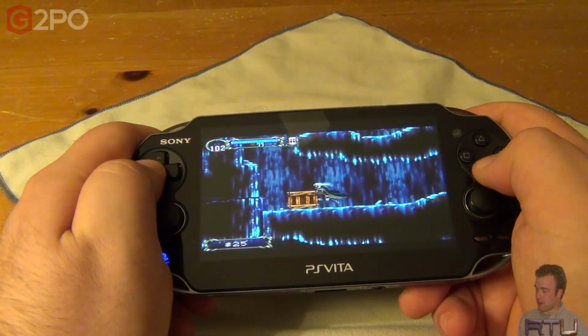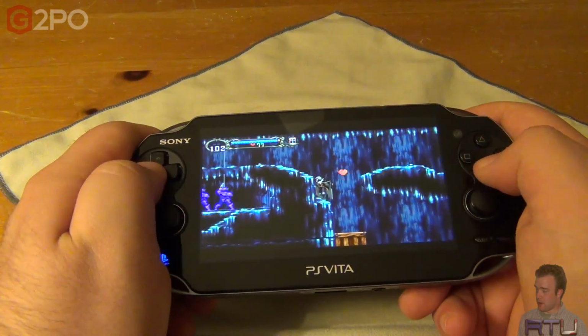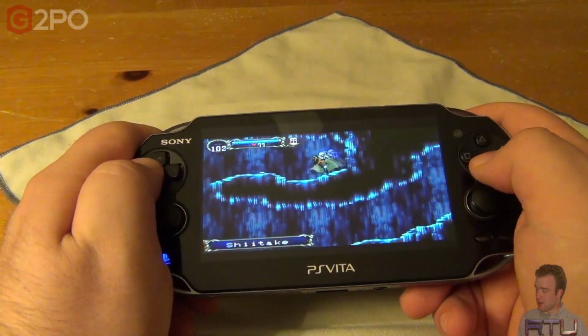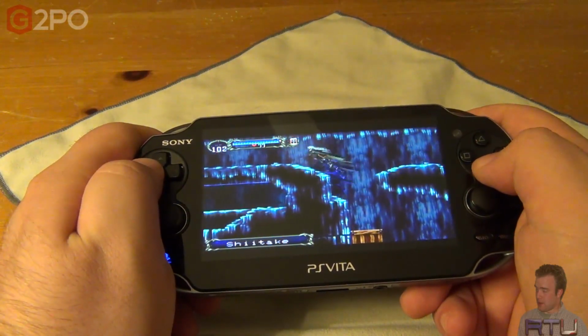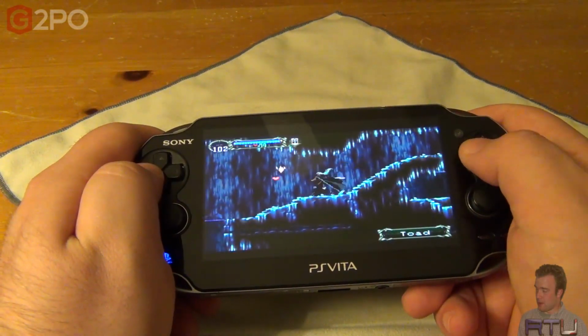And there you go. This is Castlevania Symphony of the Night. Runs fantastic. Looks great on this screen. Even though this is a huge game, it's a great game to have on a portable console because there's a whole bunch of save points. You could play it for like 10 minutes at a pop, and you could actually progress in it.